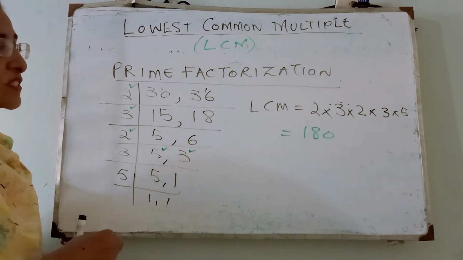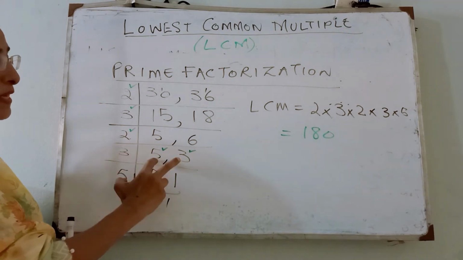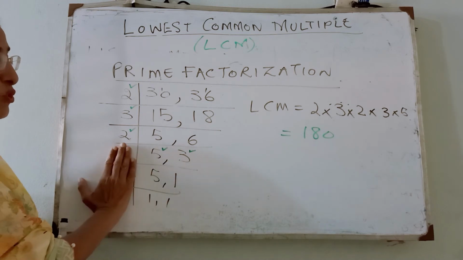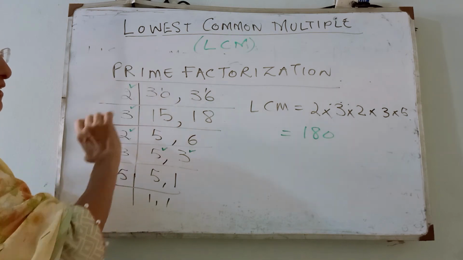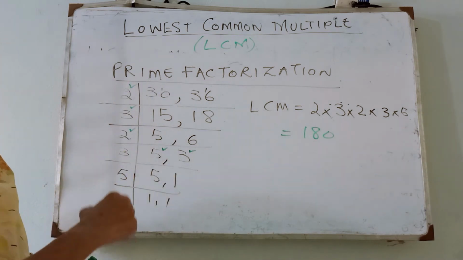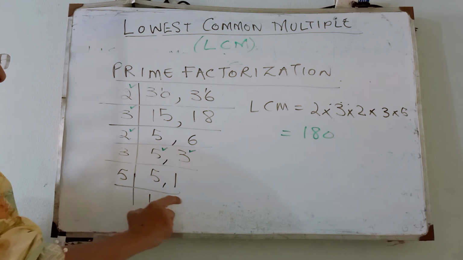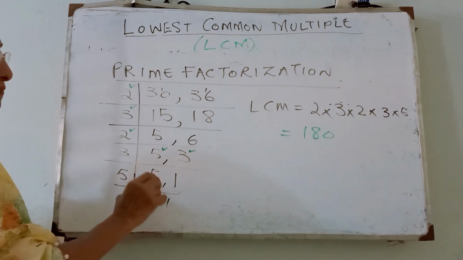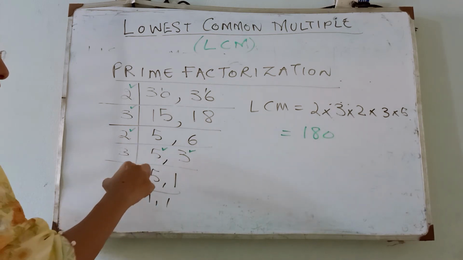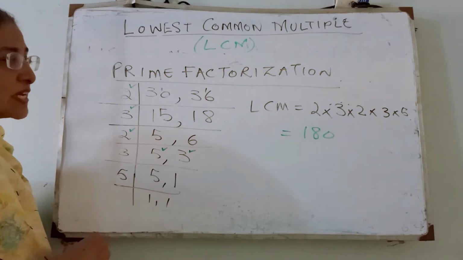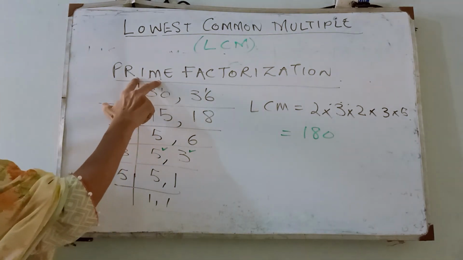The thing which is different in LCM and HCF is that in HCF, the moment the numbers start coming in different tables, we stop our division and we take only the common factors for HCF. But for LCM, we have to take all the factors which are common or which are not common. We have to keep on dividing so that we can divide all the numbers and in the end we get 1. Right? So this is the difference between HCF and LCM. For LCM, we are going to take all the factors. This method is called prime factorization.